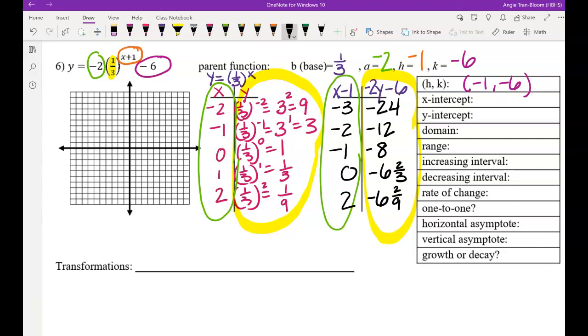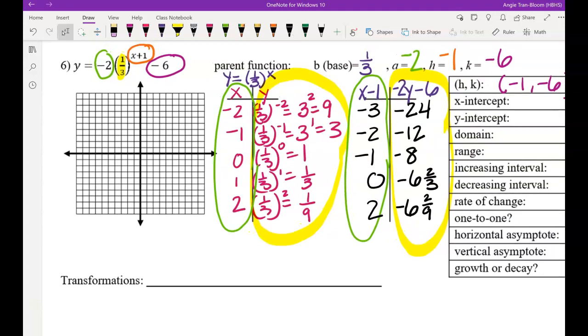That allows us to plot. Let's see. -3, guys, it's down 24 somewhere down here. I don't have enough grids, but if I really wanted to, it's like down here somewhere, okay? -2 and -12, okay, that's manageable. Here's -12. -1 and -8, definitely manageable. 0 and -6 and some change. 2, 4, 6. Okay, -6 and some change. And then -6 and 2/9, that's also pretty close to each other. So that's going to give us a 2 right here.